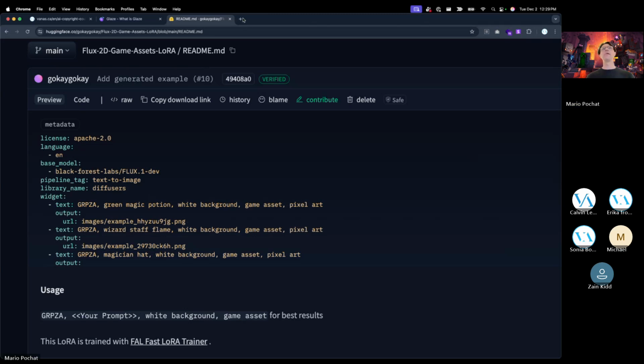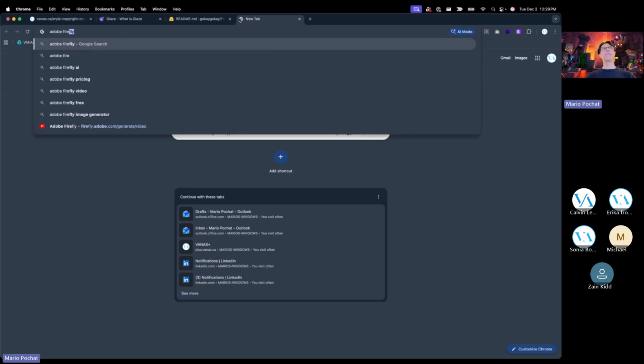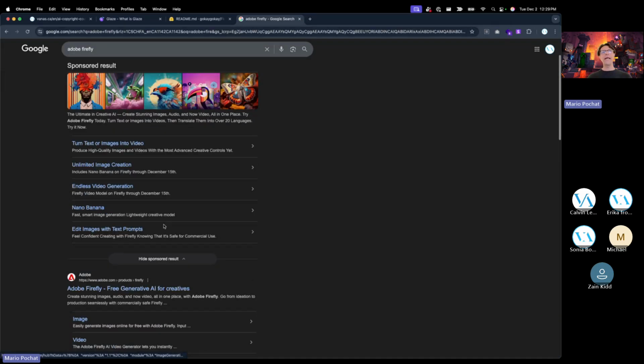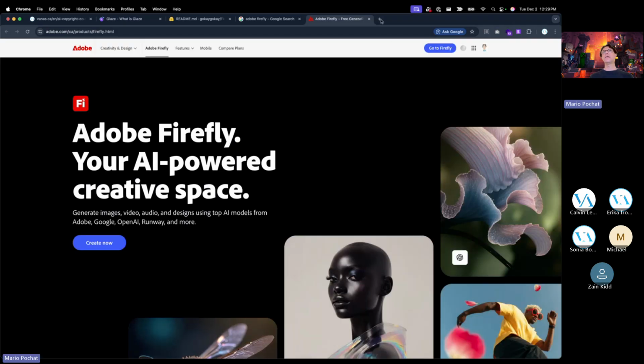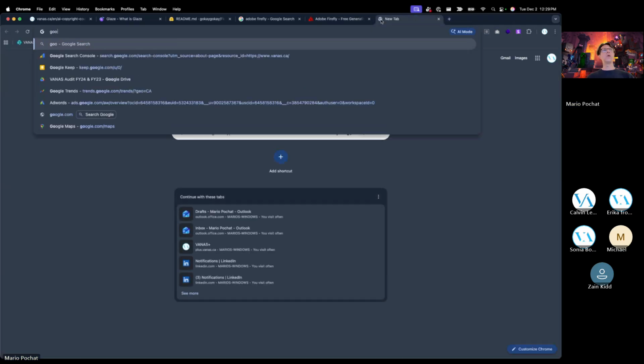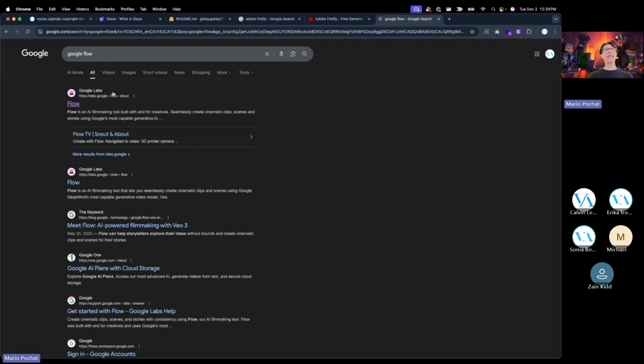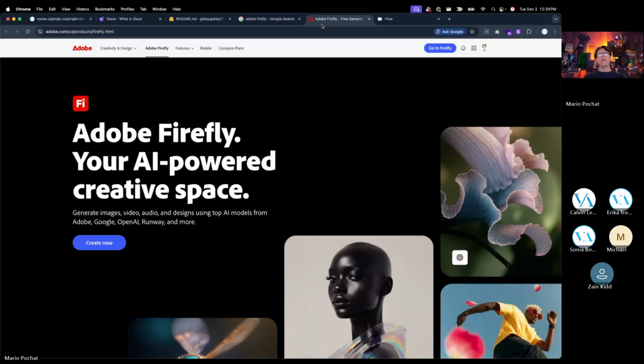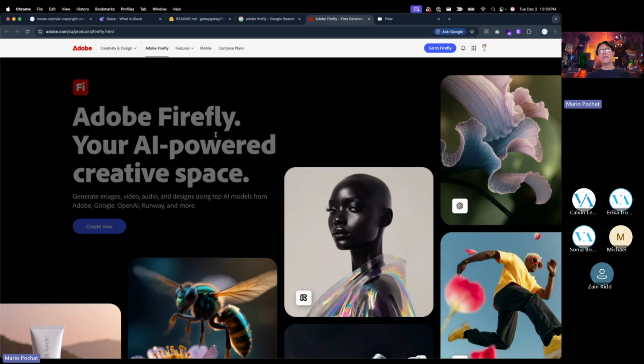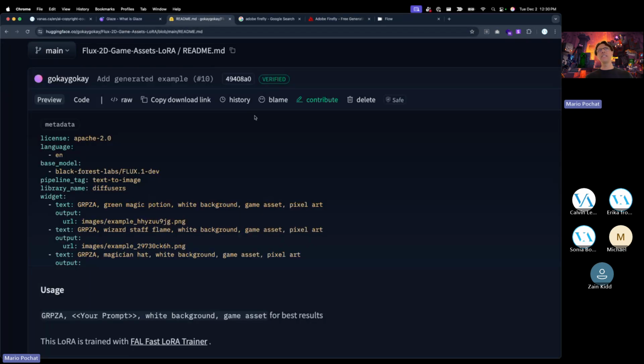But if you go to Adobe Firefly, that's a pretty common website. That's something you would definitely use. You can go to this one, you can go to Google, I think it's called Flow, the latest one. So if you go to Adobe Firefly, just to keep it simple, they would say, oh, for Firefly we're using this model as an example. And that's how you would know that these guys are taking images from somewhere. Are they disclosing that? Yes, no. So this is where your responsibility comes in.